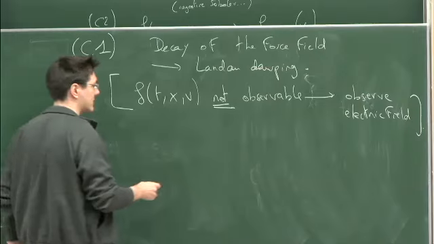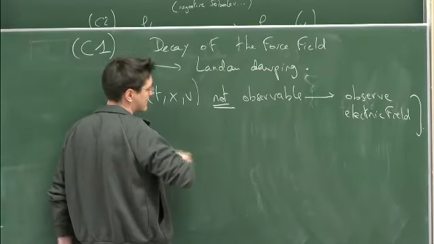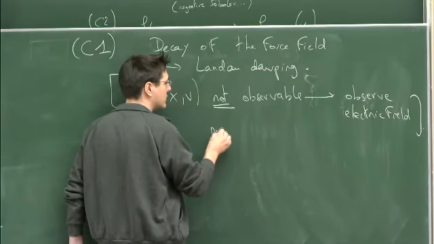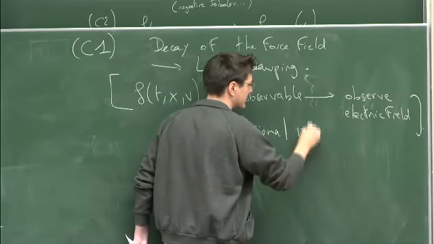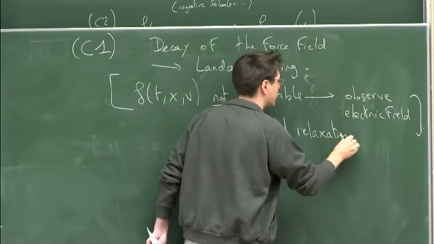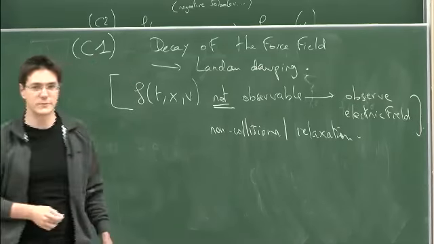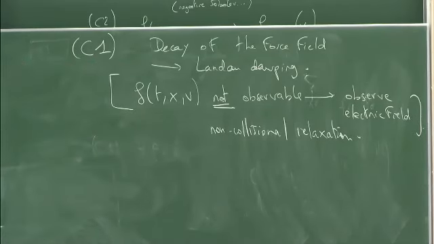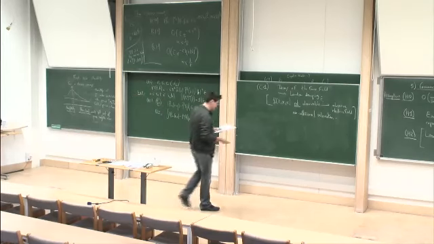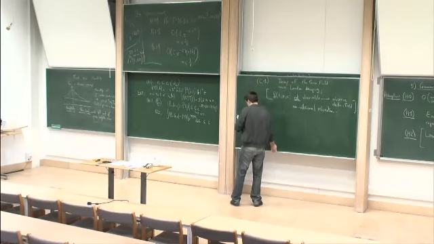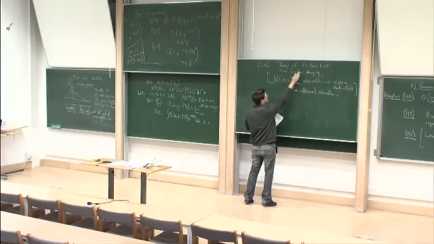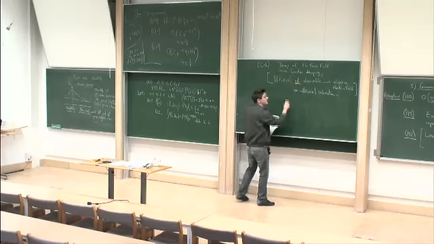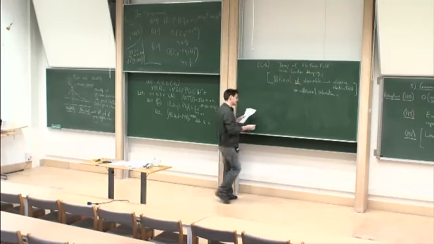And this is the reason for which in astrophysics books, for instance, it's called non-collisional relaxation, or in other words, relaxation with constant entropy. This is a relaxation phenomenon on the field which is produced by Hamiltonian dynamics behind. And this has produced a lot of debate: the fact that you derive something on the electric field you can observe from an equation on the full distribution you cannot observe.